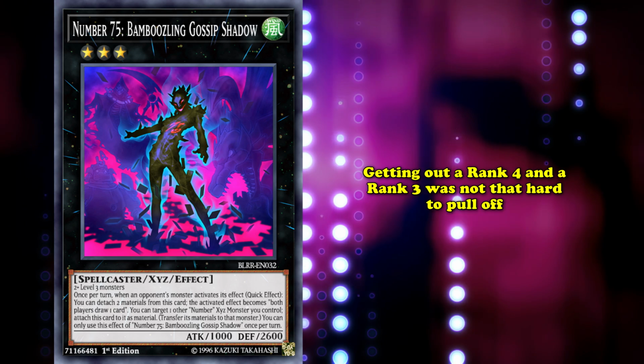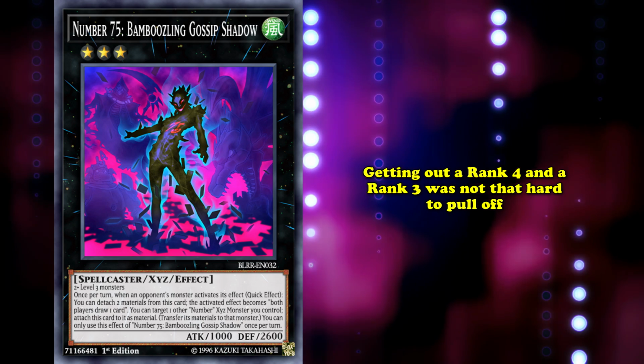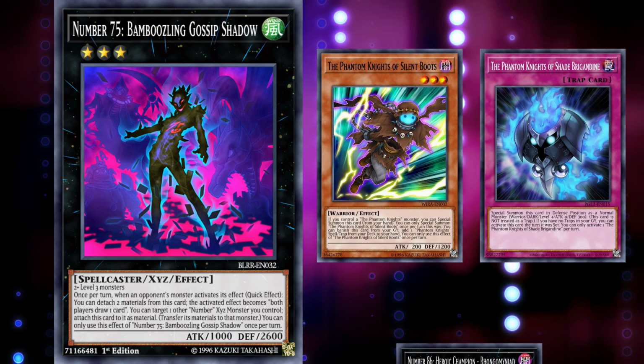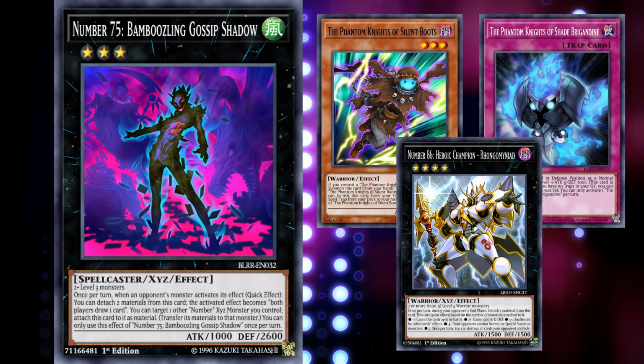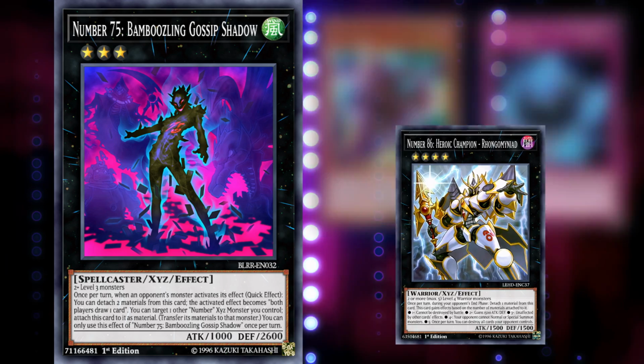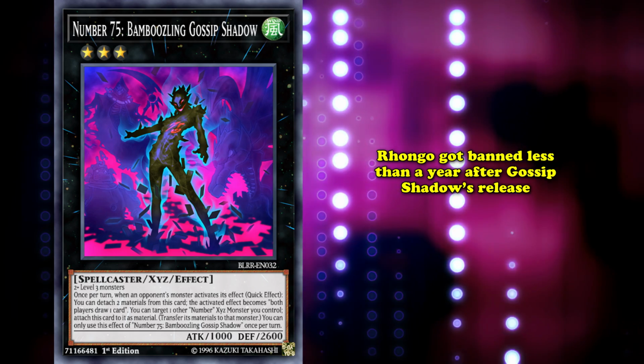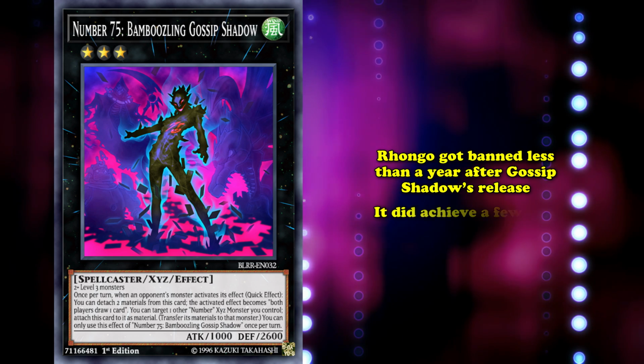Getting out a rank 4 and a rank 3 was not that hard to set up, especially with Phantom Knights easily enabling both levels. This led to the existence of Rongo Turbo decks, which aims to summon out this amazing boss monster and lock your opponent out of the game entirely. Luckily for the TCG, this strategy was short-lived as Rongo got banned less than a year after Gossip Shadow's release, even if it was enough time for it to get a few tops.